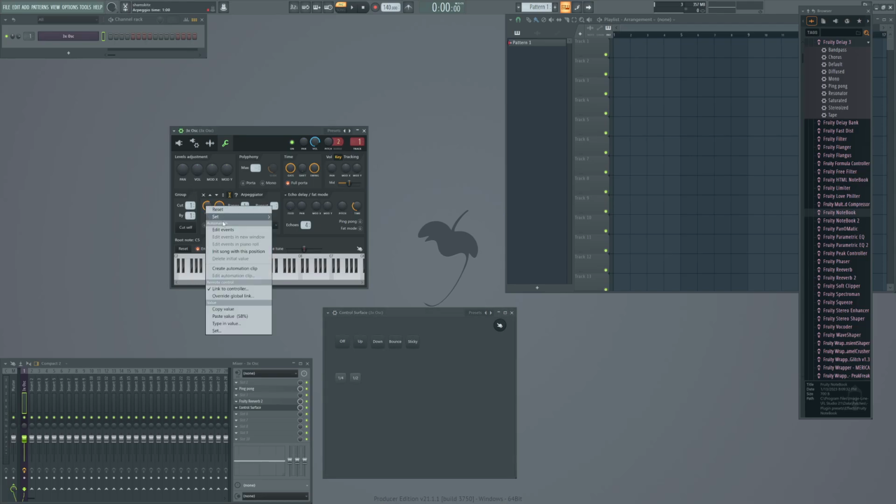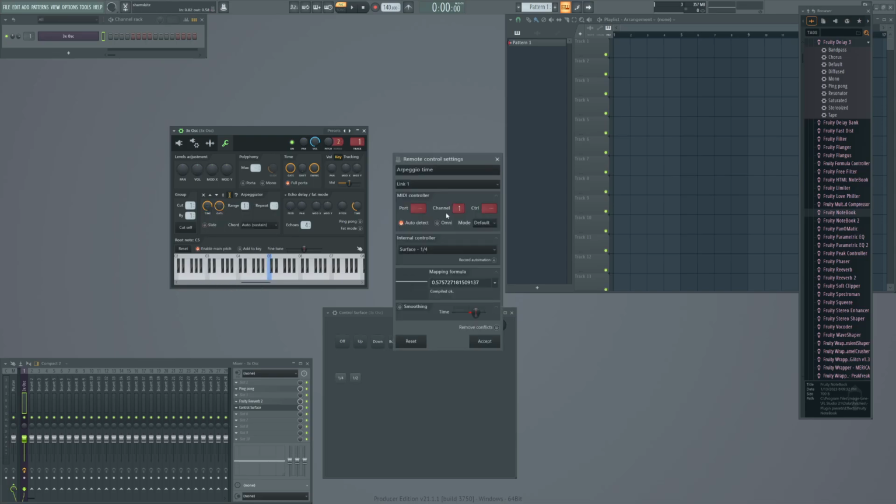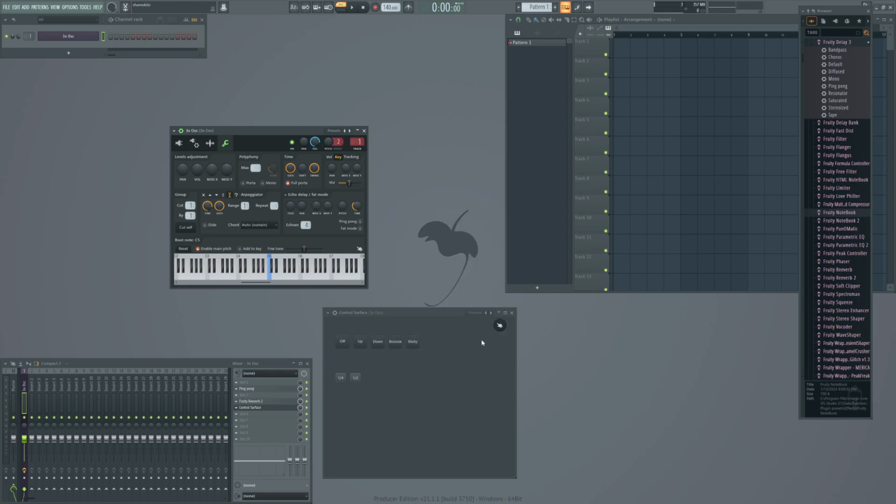And now set to 2 steps, which is a half step or a half note, whatever. And copy the value, link to controller, new link, choose the button, paste the value, choose hold. So these should set that.